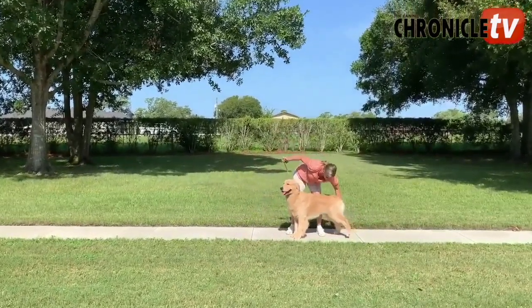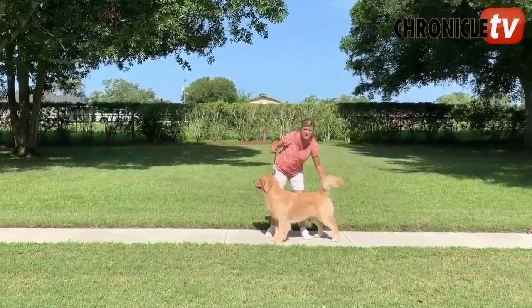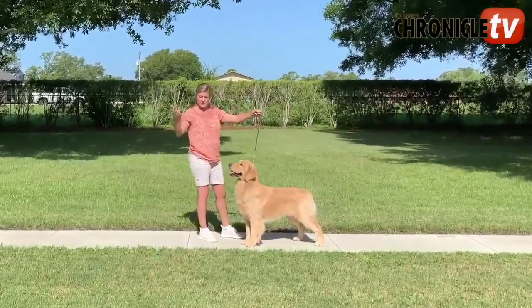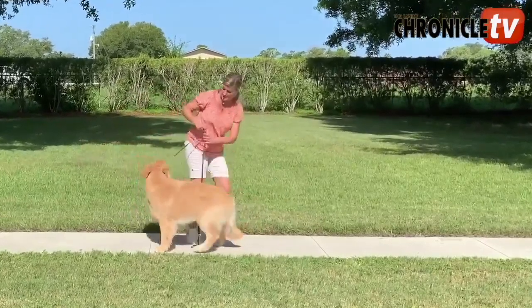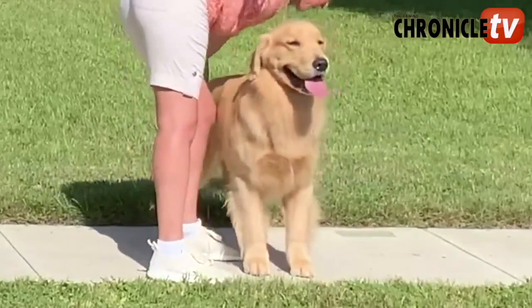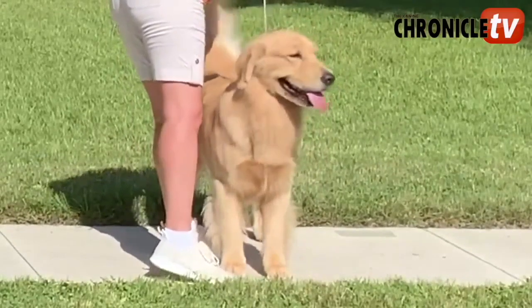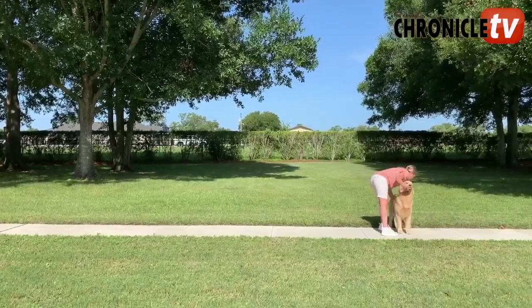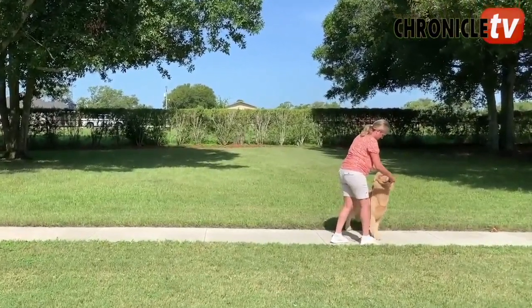And picking up their rear end and scratching under the tail. I know this is too high for a golden retriever's tail, but it gives the dog encouragement every once in a while, and that's a good thing. So like I said before, guys, this is just the intro to free stacking. I have a whole lot of free stacking techniques coming your way soon. This is just that side view of what I was doing before, keeping the dog in the middle of the mat and encouraging him to stay there for a side view for the judge.